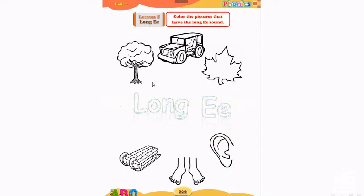Let's start with tree. Tree, tree. Did you hear the long E sound? Great! Then let's color tree. Now let's move to Jeep. Jeep, Jeep. We heard the long E sound. So we will color Jeep.